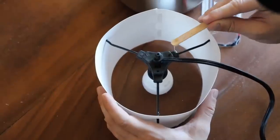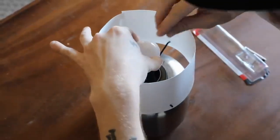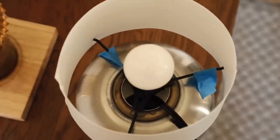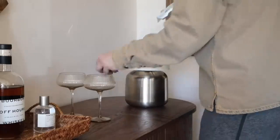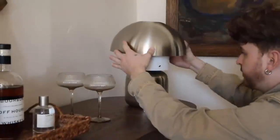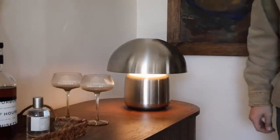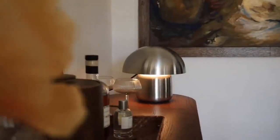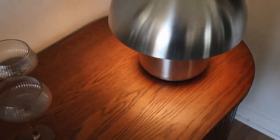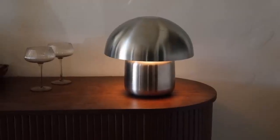With the lamp I'm going to unscrew the post in the center because we're gluing this directly onto the metal base. The adhesive I'm using is called JB Weld — I get mine at Lowe's or Home Depot in the glue section, but I'll link it below. You mix it together and it's basically an industrial-strength epoxy adhesive. I applied it to the points hitting the top of the coffee pot base, glued it down, used tape to hold while it cures — only a couple hours. Pop the bowl on top and it just sits there. For only $45 for the complete project, it looks incredible.